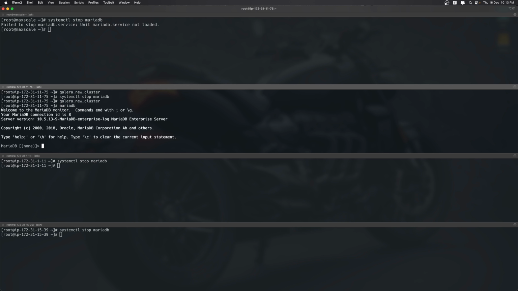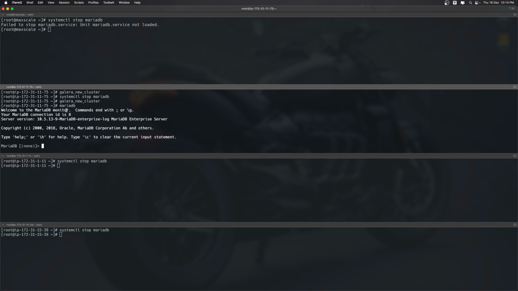If I connect to MariaDB now, another important thing: you might have noticed that I did not install anything to get Galera on my server. I have an enterprise server running, or maybe you have a community version running on your server. Galera is installed automatically, so it's just up to you whether you are using it or not. Galera will always be there whenever you install an enterprise server or a MariaDB server. It's just a matter of enabling that in your config file.